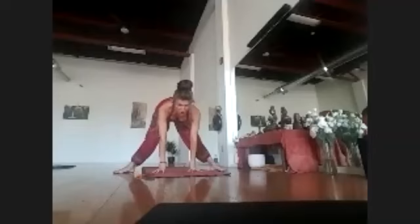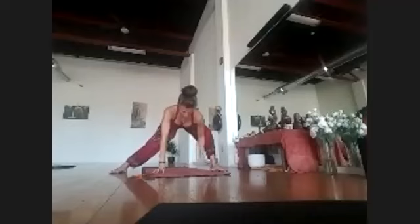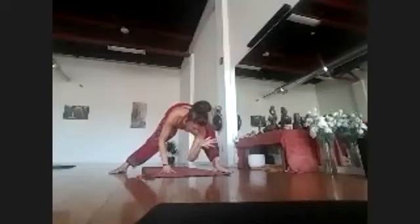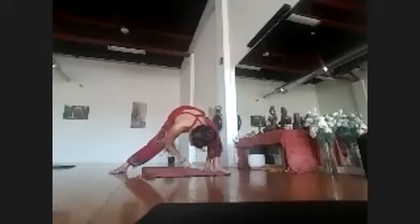So we're again going to turn the toes out, bend halfway into the left knee, halfway same. And we're going to step this left foot forward just a little bit. So now your right heel is further back, left heel is closer forward. Take this left arm inside the left leg. Use your left hand, actually push inside that left calf. Plant the left hand flat. Your left hand should be in line with your right foot in some capacity.